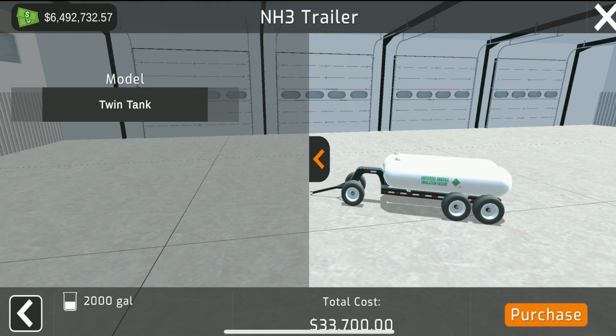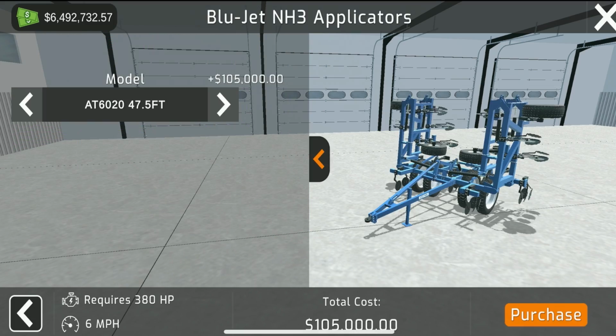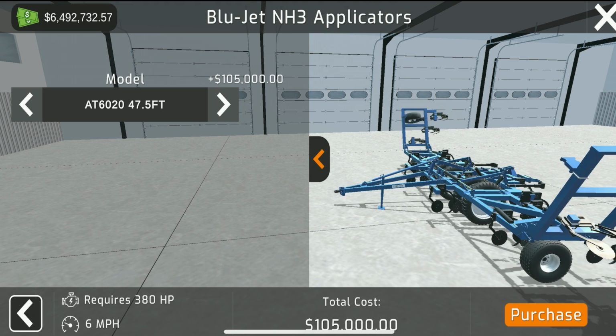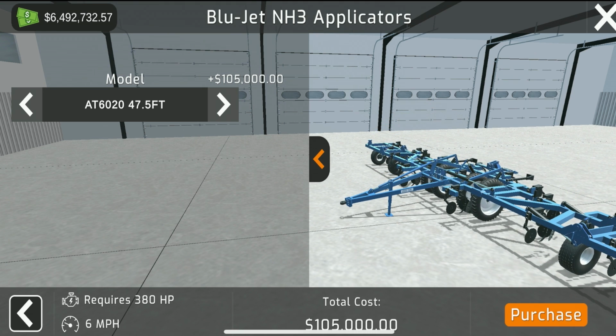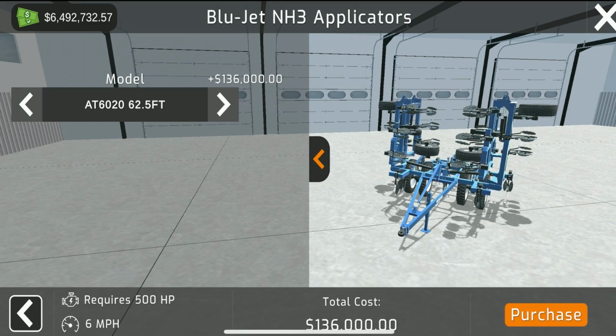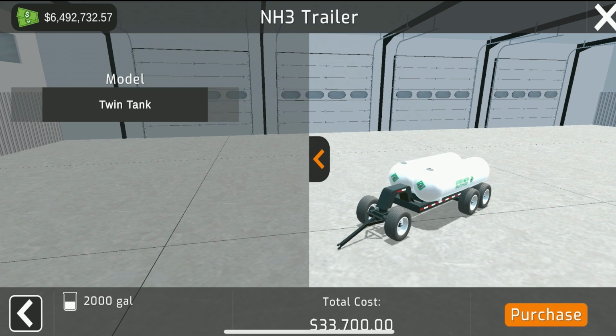Now, this right here is part one of the nitrogen, the NH3 trailer, which of course is just your nitrogen applicator. This right here is the applicator itself. It requires 380 horsepower, goes 6 miles an hour, and only has a price tag of $105,000. Of course, you can go bigger, which will require 500 horsepower, goes 6 miles an hour, and only requires $136,000 out the door.